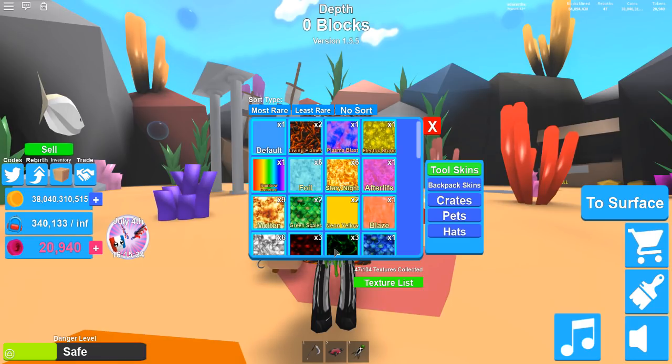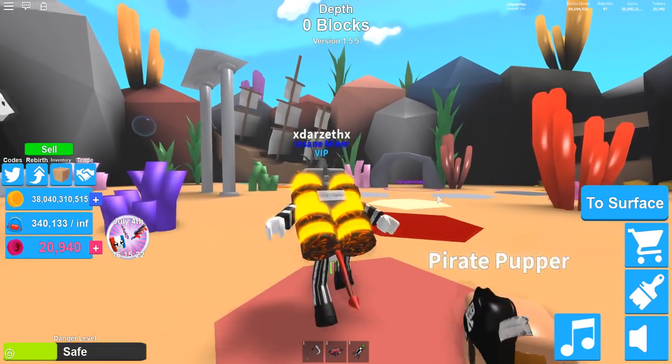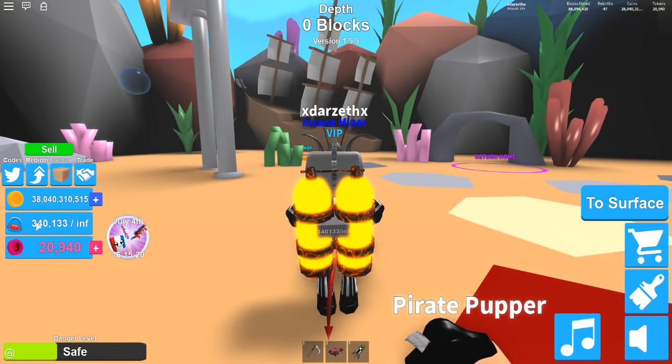So bam, lemonade, that one gives us a legendary grate, and it should be right there. There we go, legendary grate. You see it right there. Yeah, you do. And now, there is one more legendary item that we have gotten today.